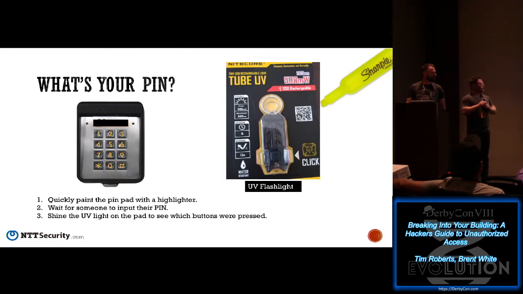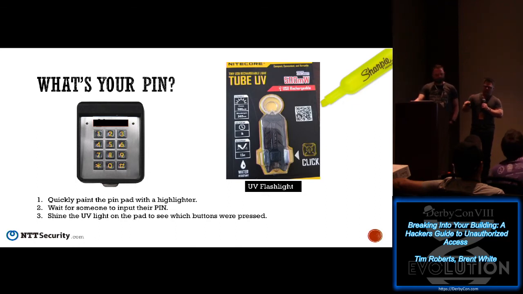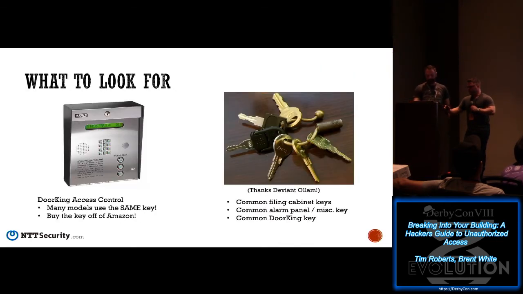And this really only works if they are metal buttons. If they're plastic, obviously it's going to kind of dry on there a little bit, or the rubber doesn't really work as well. So you paint that, and once someone badges in, you can run up to it and turn on the little pocket UV light, and it will show you the buttons that they push. It'll show their fingerprints on that. So that helps to reduce the amount of guesses that you have to have with trying to guess their PIN if you're unable to shoulder surf and see it as they punch it in. Yeah, these aren't like 12-digit pins or anything. They're usually like a combination of 4s.